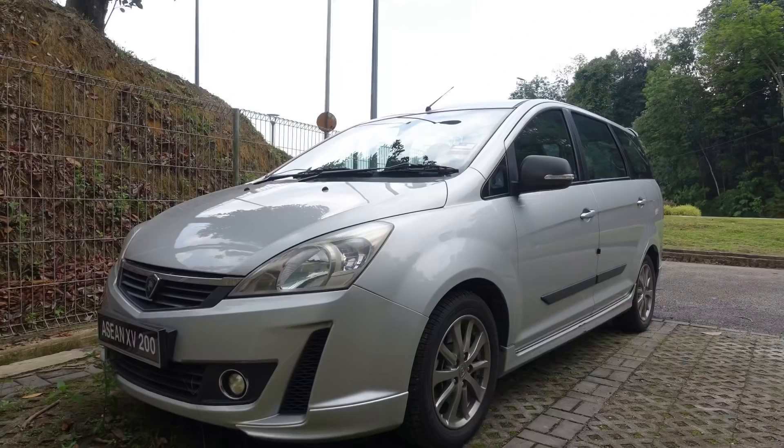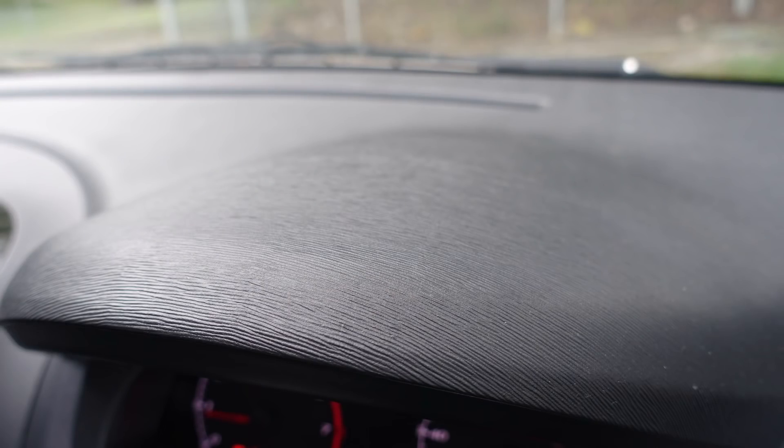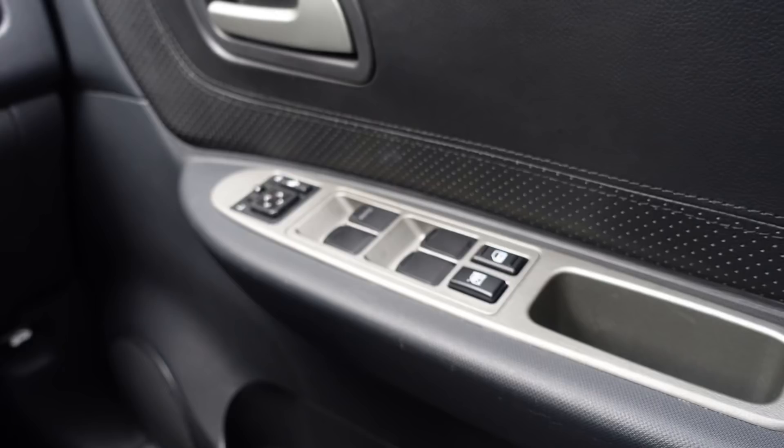The last thing I liked is actually the design. Considering four factors — its age, Proton's small scale, Proton's lack of finance at the time, and the fact that it's a budget MPV — I think it's actually not bad. It's not just a bland box. You get this textured pattern on the dashboard; the last time I saw something like this was on the previous-generation Volvo XC60. Under the hood there are at least three different textures of plastics. It's an MPV and it looks like anyone can be seen driving it and be proud of how it looks.